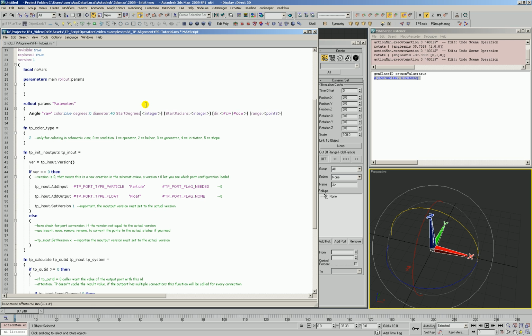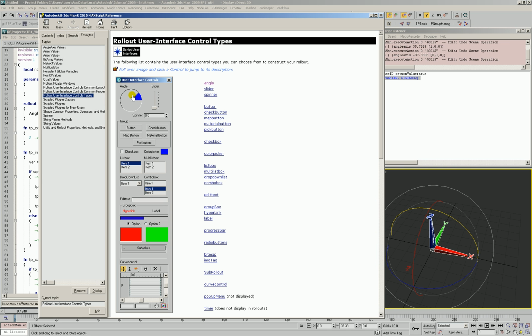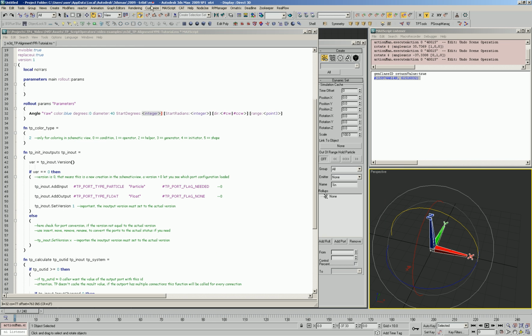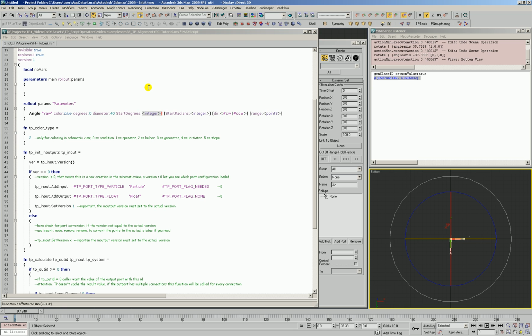Okay, starting degrees. This is actually going to control the orientation of the angle spinner. We'll take a look at what we have to do in that in just a second. Let's set it to 0 to begin with. And we're not going to be dealing with radians unless you're able to think in radians. Be impressive. And then a 0.3 for the range, so we're going to need the minimum value, the maximum value, and then the initial starting value. So that's going to be yaw.